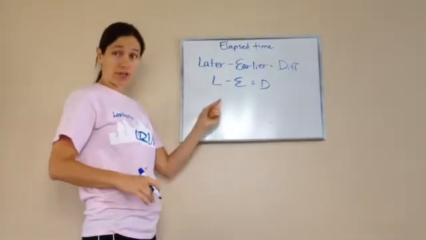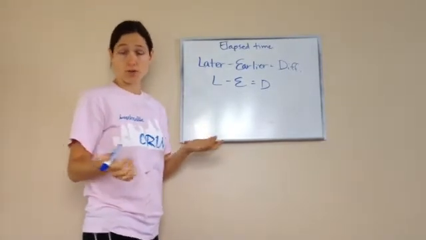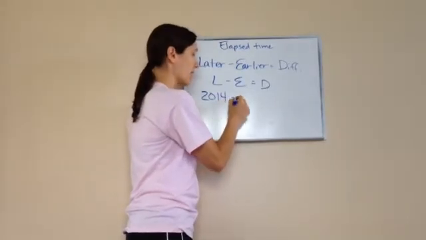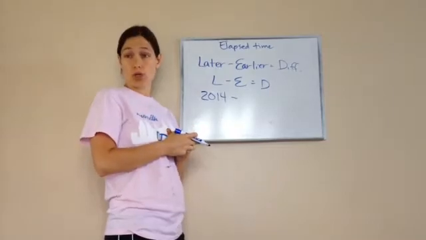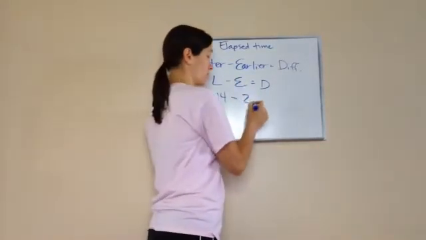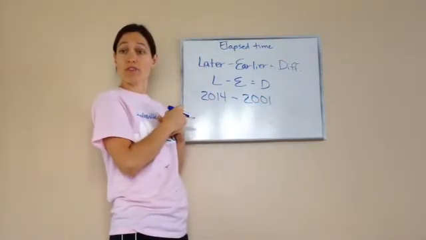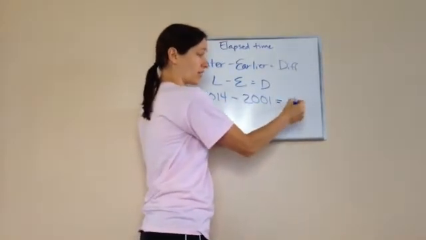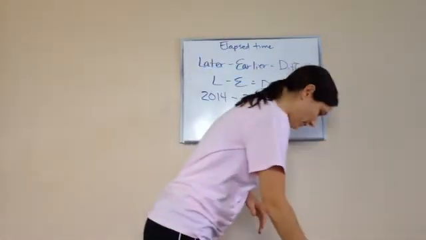You're going to take the later year, which is the year we're in right now. So, what year are we in? 2014. Minus what's the earlier, which is the year you were born. 2001. You're exactly right. So, if we were trying to figure out how old you are, we would take 2014 minus 2001, and you would end up getting 13, which tells us how old you are today.